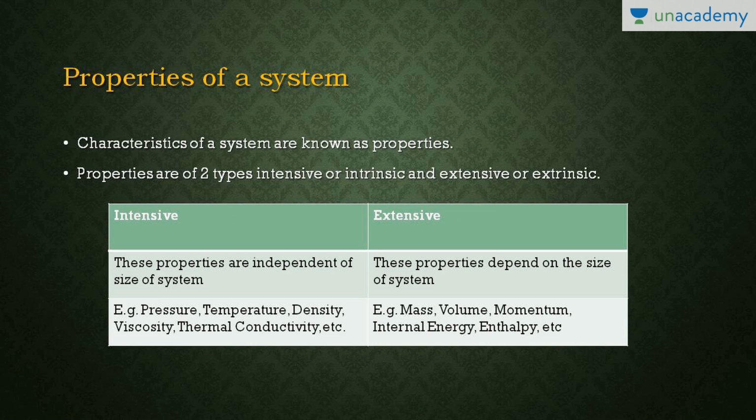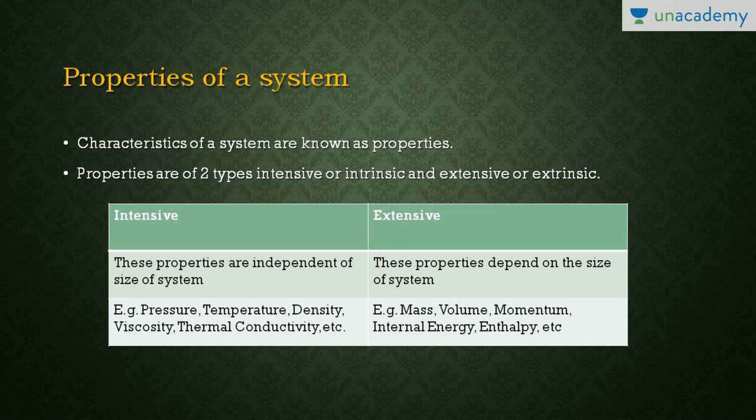This is a simple definition. Intensive properties are those properties which are independent of the size of the system. They don't depend on the size of the system. I mean, they are independent of the mass of the system. And extensive properties are those properties which depend on the size of the system. I mean, they are dependent on the mass of the system.